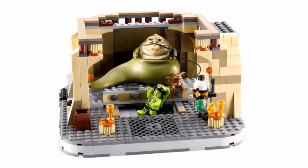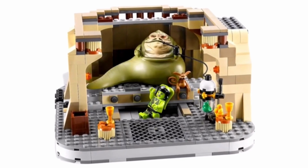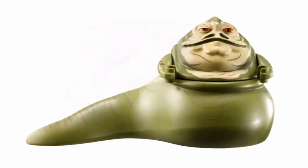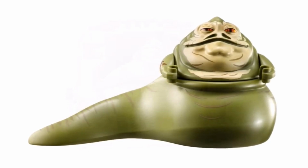So of course this is based on Return of the Jedi, which is great, it's the 40th anniversary, and the minifigures are not going to disappoint. So first of all, yes, a molded Jabba is going to be included. That should be no surprise to anyone, but it is still very exciting news. Our first time since 2013 seeing this figure in a set, so it's very great, especially for the 40th anniversary.